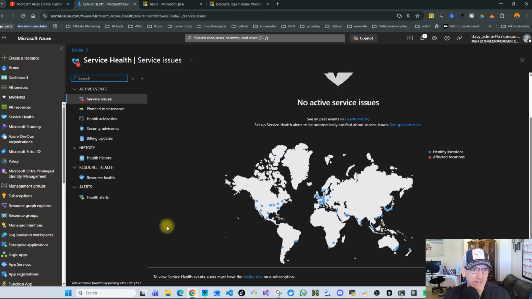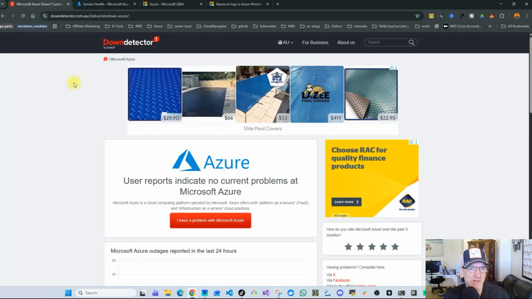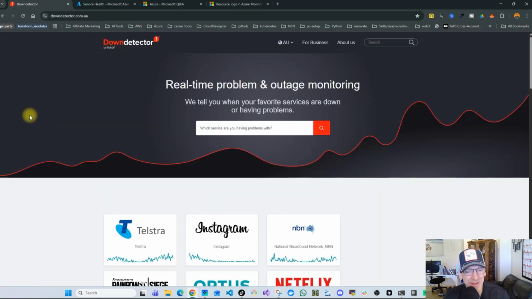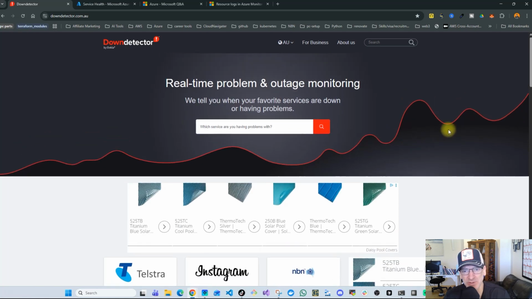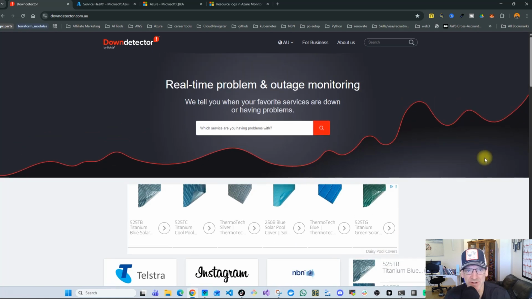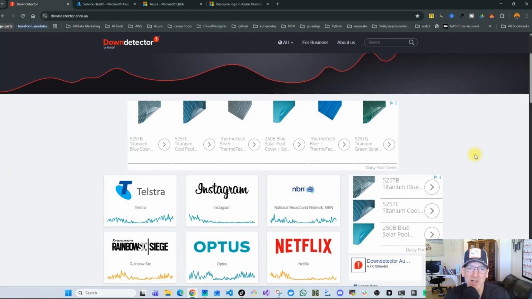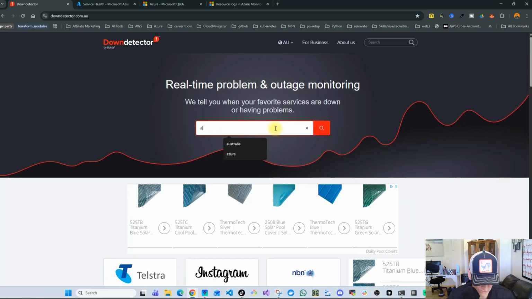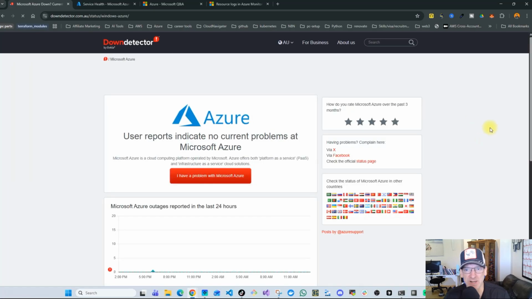What we do, as a bit of a quick go-to, is come to this dashboard, but to complement that, you might want to look at a specific resource outside of it, and I utilize Downdetector. It's not a be-all and end-all, and I wouldn't fully rely on it. But whenever things happened in the wider internet recently, folks, I came in here, and you can go to things like Azure here, and just have a look at it and see if there have been any issues.